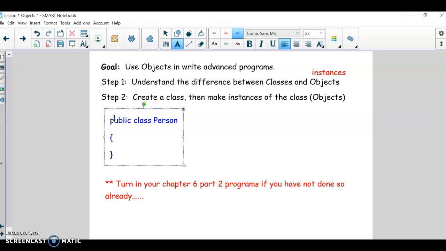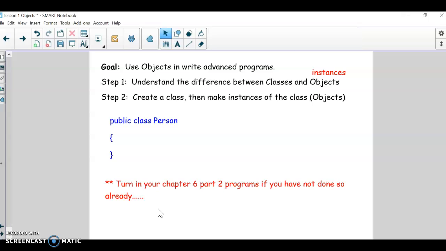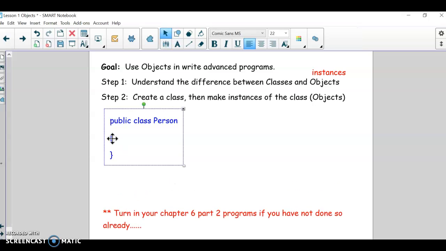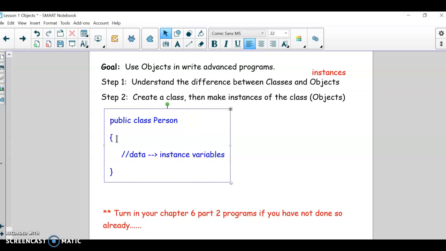What person will represent is what we want to keep track of for a person. Usually these classes, I know ours have been different so far, but we're going to start to make classes that have data, which is going to be called instance variables. And then we're going to be able to manipulate that data using methods.